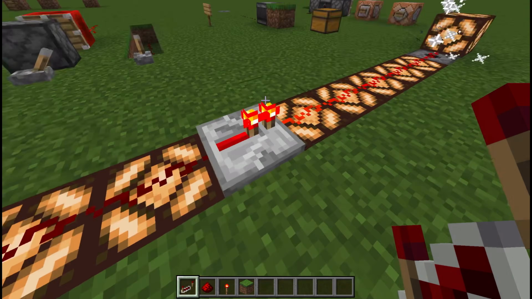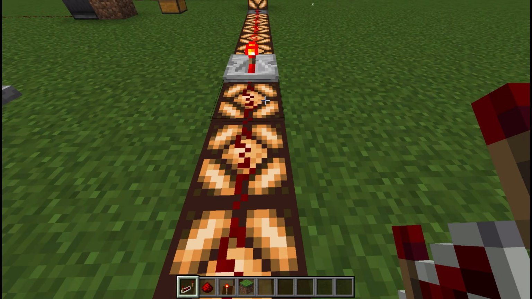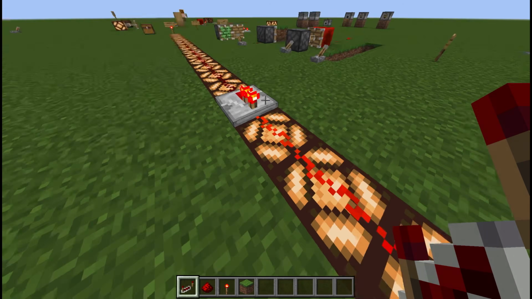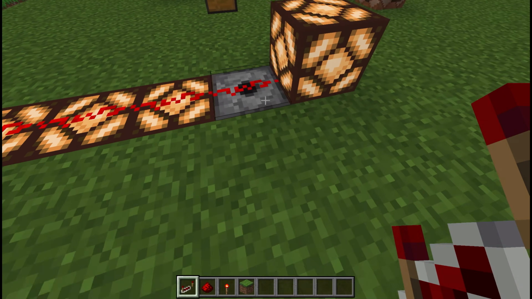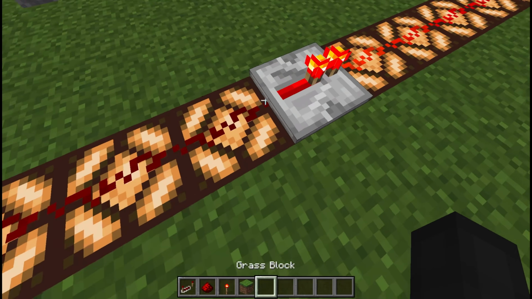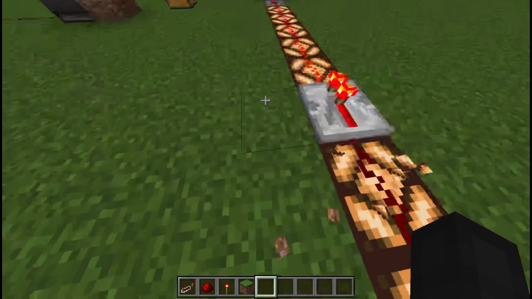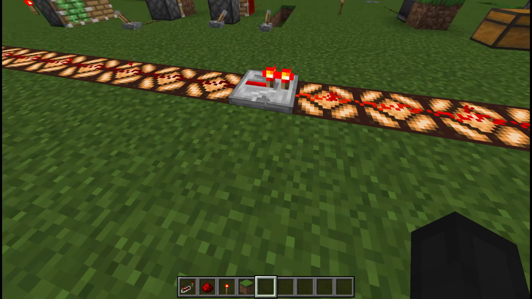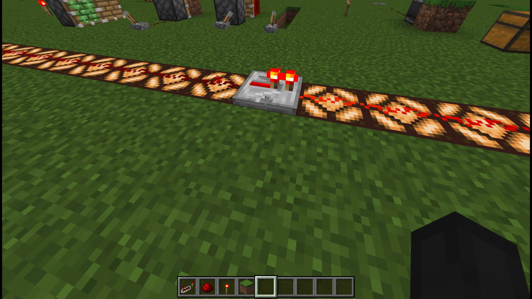If I place one, there we go. It extends the circuit all the way further and resets, giving it 15 more blocks that it can power. So it's basically a thing that can reset and delay circuits. And that's basically all about redstone repeaters.